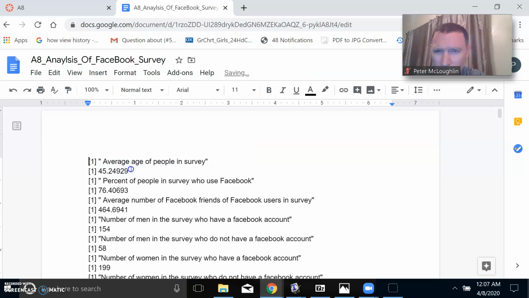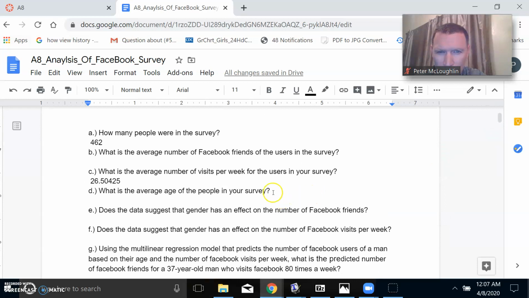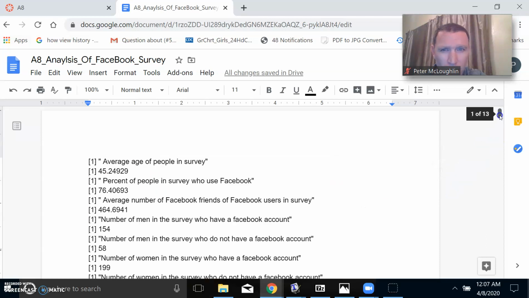Average age, does it ask that? Let's see. Oh, here's the Facebook one. Average number of Facebook friends, right here, 464. Okay, right here. What's the average age of people in the survey?